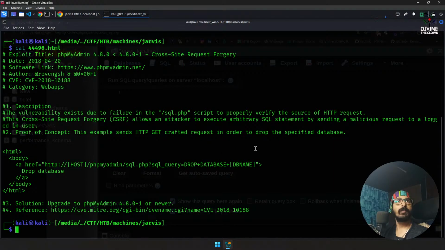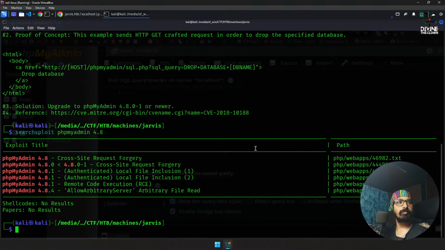Upgrade to the version that. Let's see if there is anything else we can find here.